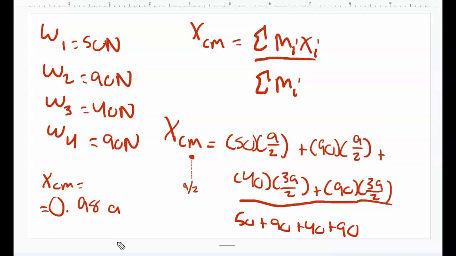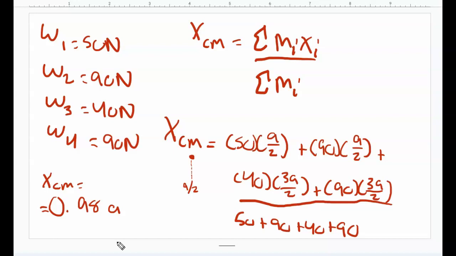Now the second question, which I'm not going to do, is the exact same calculation. The only difference for part two is that instead of the x coordinate of the center of mass, it's asking about the y coordinate. And so the way you do the calculation is the exact same as what you see on your screen. The only difference is all of the x's are replaced with y's.